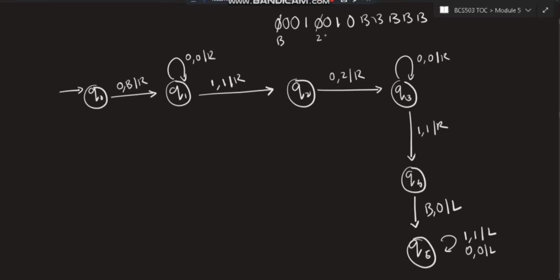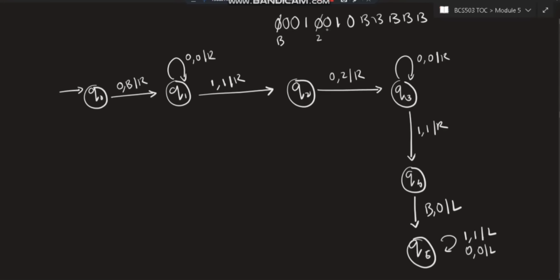So if I encounter a 2 here from this state, I have to move forward and take the next 0 here. When I take the next 0, again I'll make it 2, move forward, again make this 0 and come back. This same thing I'm repeating here. When I found the first 0 here, I made it 2 and moved forward. Now I'm doing the same thing for the second time here.